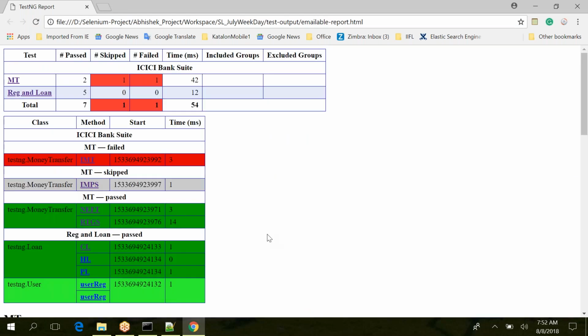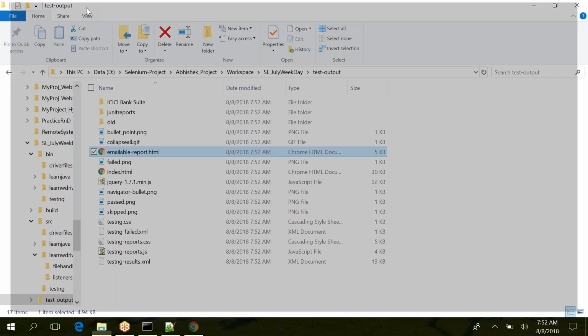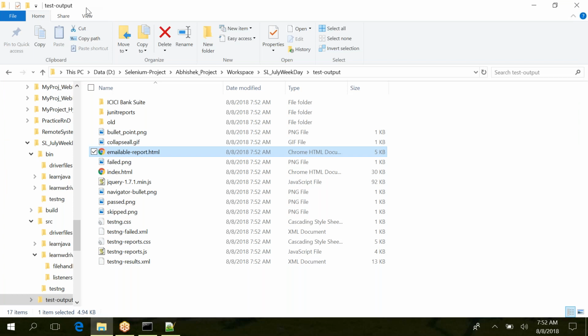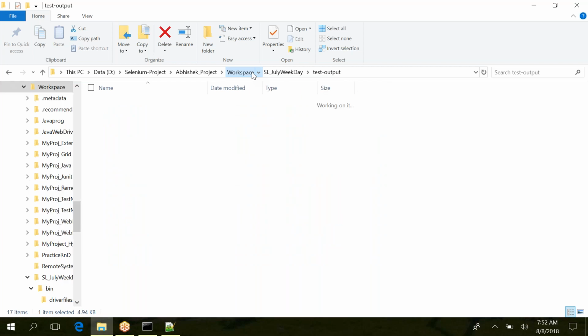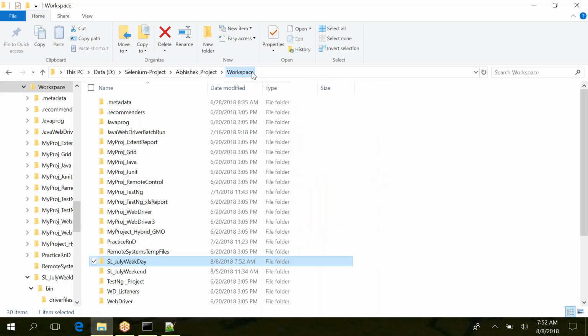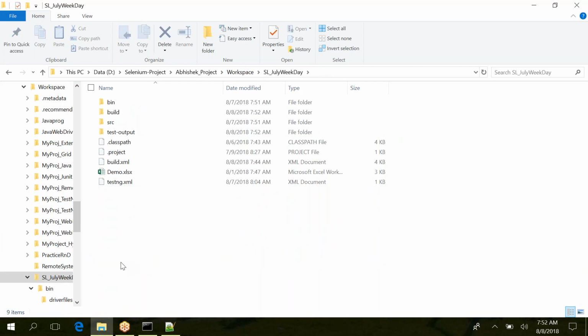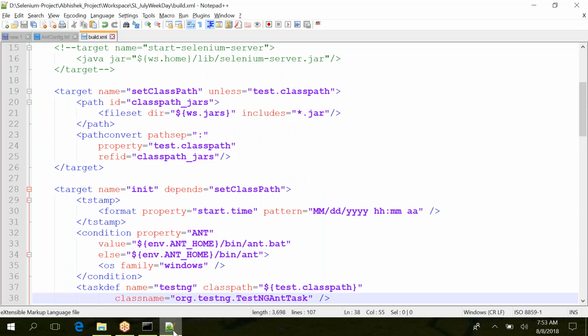Okay, so this is how you can use Ant. Ant is a build generation tool which will help you to run your program. So what does the client need to do? They just need to download your project, unzip it, and configure Ant on their system, or whatever build generation tool they are using, and just run it. I'll be sharing build.xml and everything inside this folder itself. Okay, so this is what Ant is.